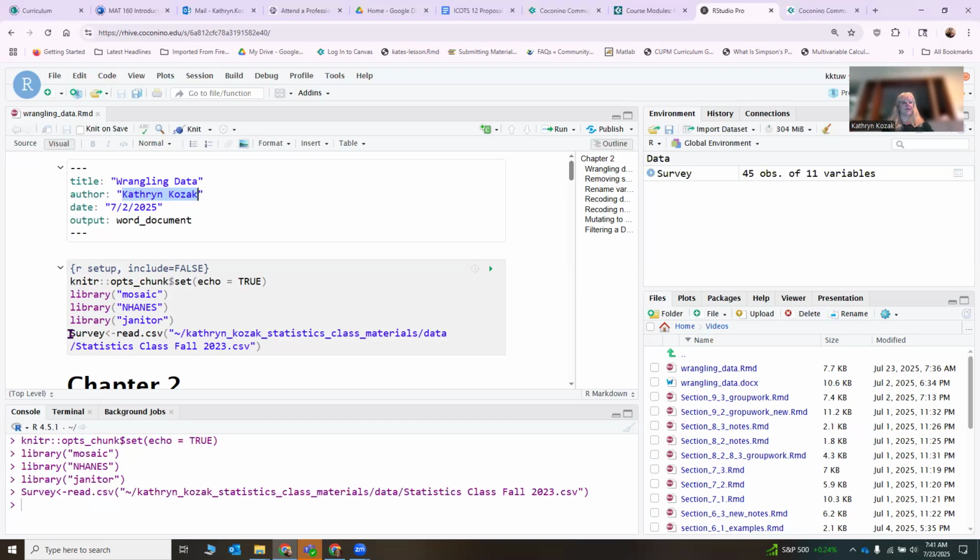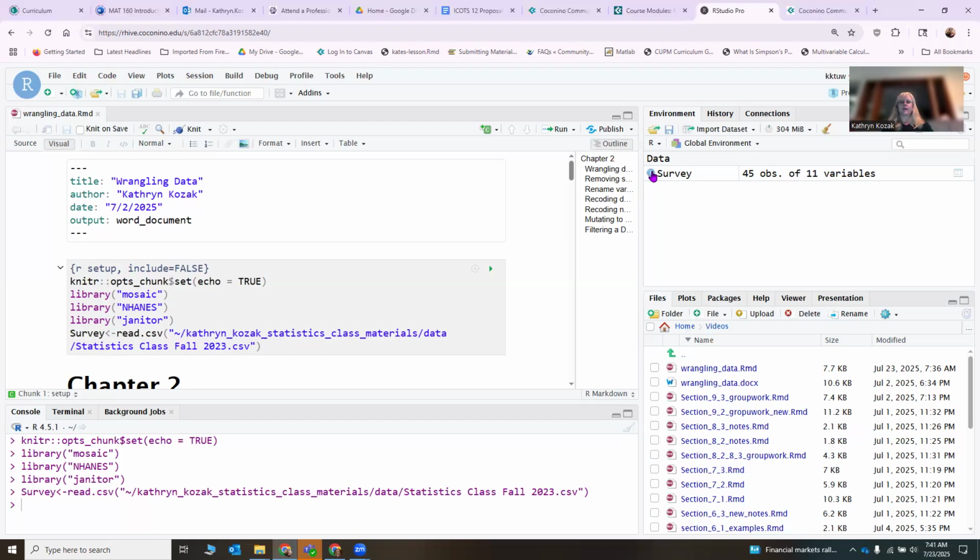And then here, I've named this survey. This little arrow is the assignment command. It basically says everything after here will be assigned to survey. Read.csv will read in my data set, and here's the name of my data set. So when I ran it, I now notice I have it over here.